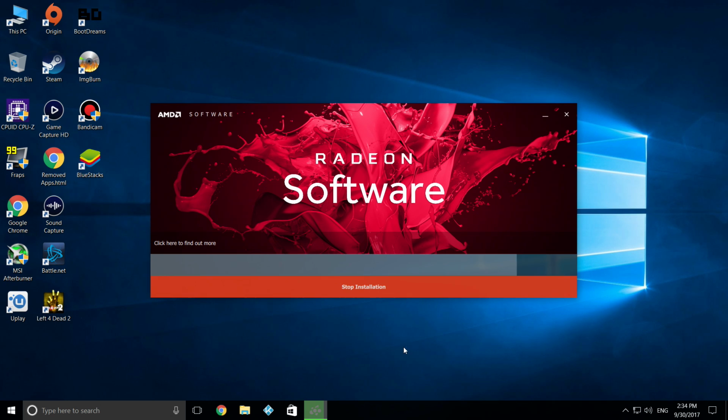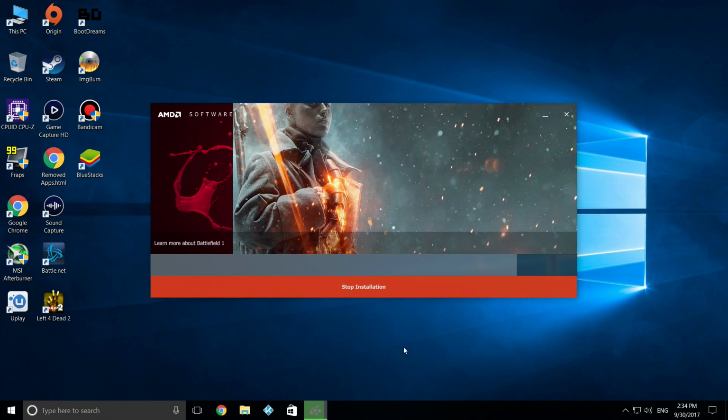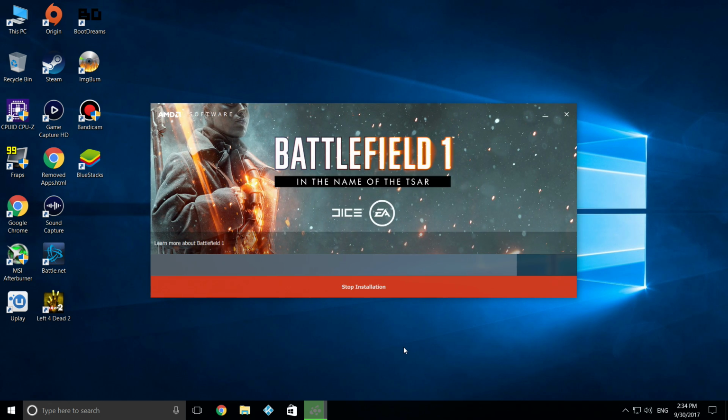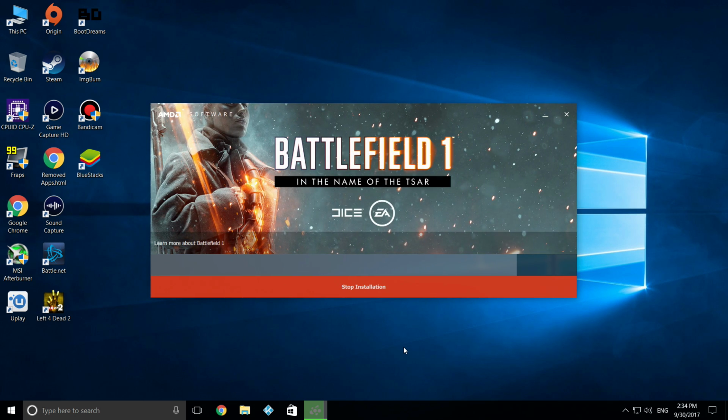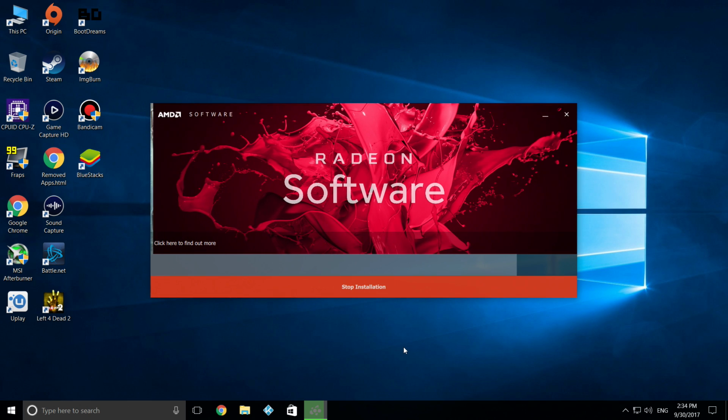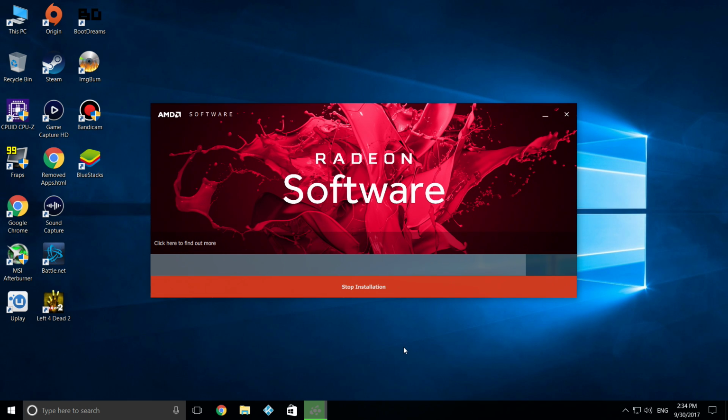This is the Crimson software, Crimson Relive, AMD referred to it as. It is kind of similar to the GeForce experience, and when the PC has finished doing this, we'll show you some of the features of it. It's not as graphical as the GeForce experience, but it still is decent. You can still go in and customize a lot of the game settings here as well. It only flicks through two ads, which is kind of annoying. At least Nvidia have more ads.